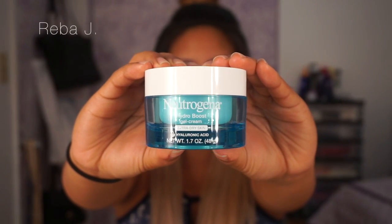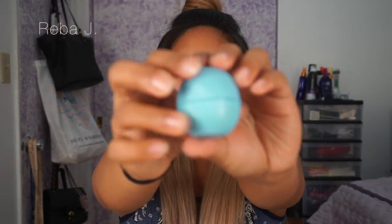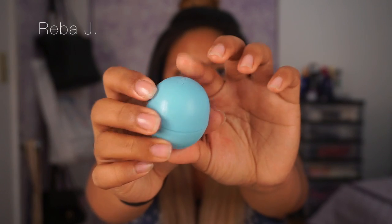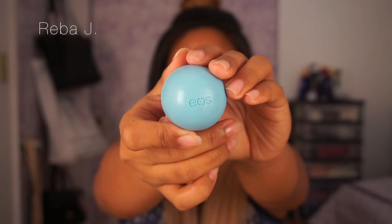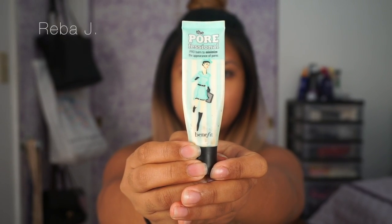So I'm going to moisturize my face with Neutrogena's Hydra Boost. And moisturize my lips. Some EOS Lip Balm. Now I'm going to prime my face with Benefit's POREfessional.